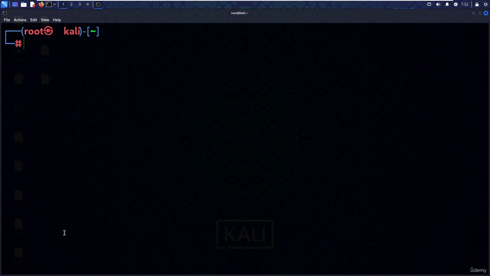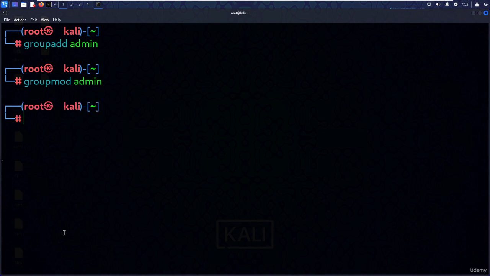Also, if I groupadd, let me create admin. Okay, I created a group admin. Now I want to modify it. So obviously there is a command, groupmod. Mod means modify. So what you can do, you just need to type first admin. Let's see what it can show us.